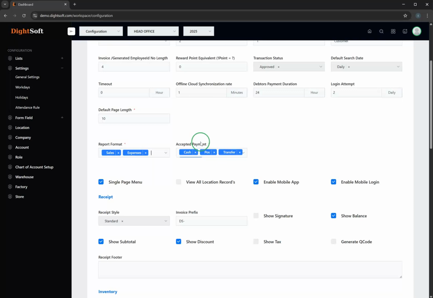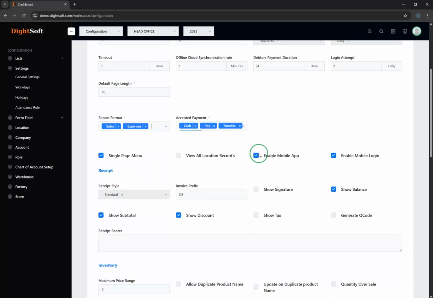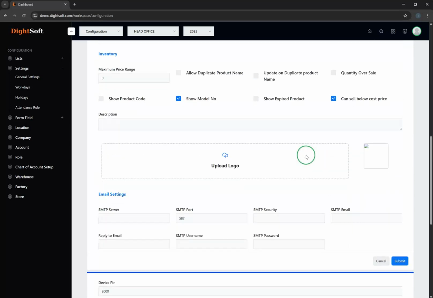Likewise, acceptable payment. Enable mobile app is if you want to sell with the mobile app, and also enable mobile login so that users will be able to log in via the mobile app. You can check that as well.